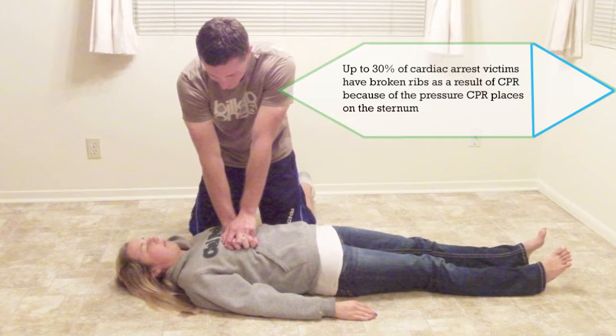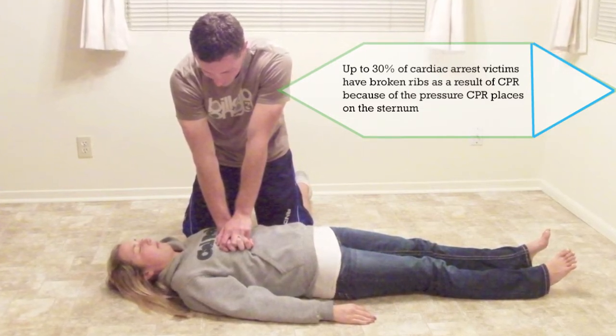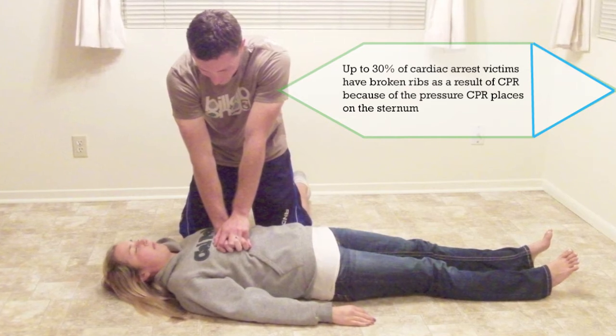Up to 30% of cardiac arrest victims have broken ribs as a result of CPR because of the pressure CPR places on the sternum. It's okay to turn and run.